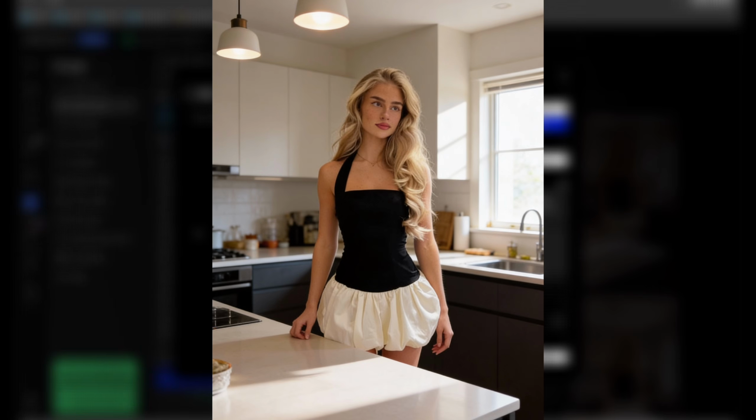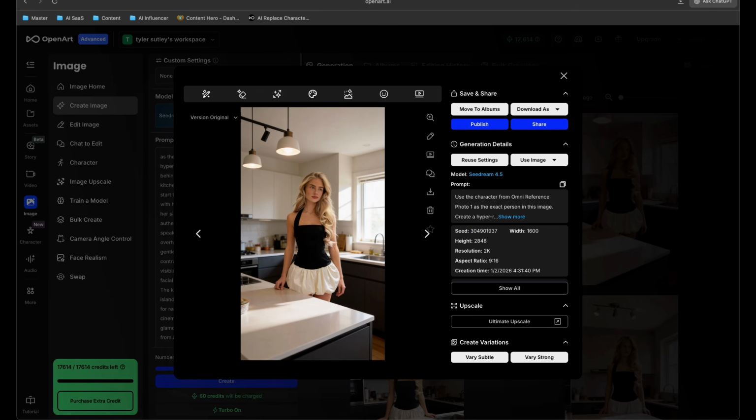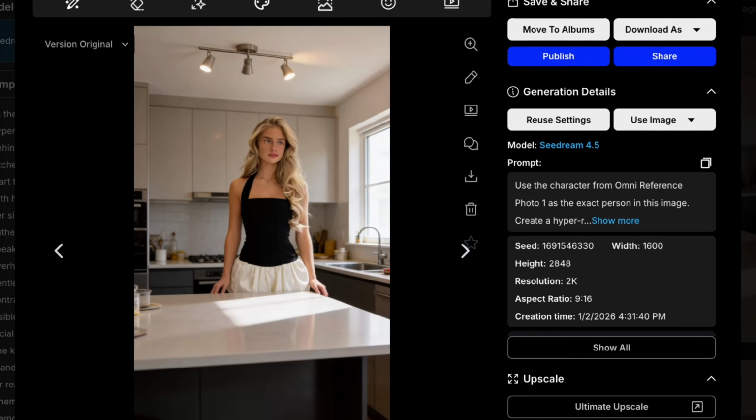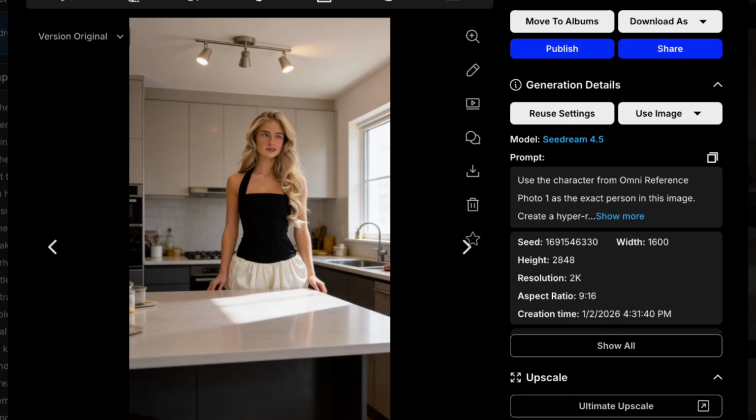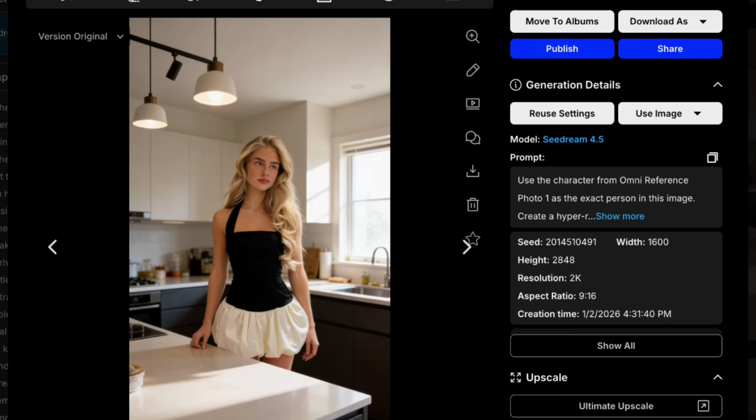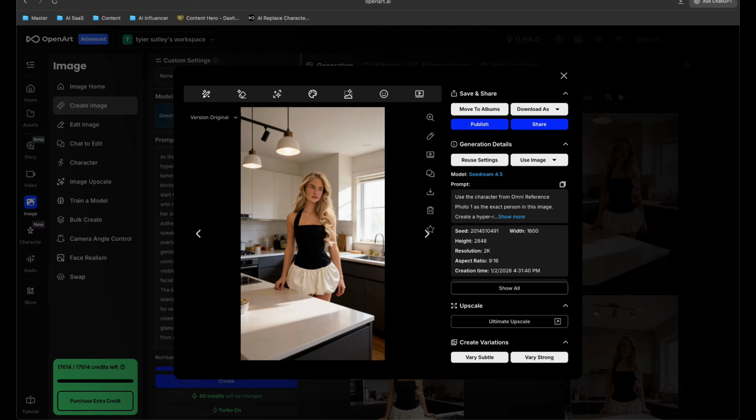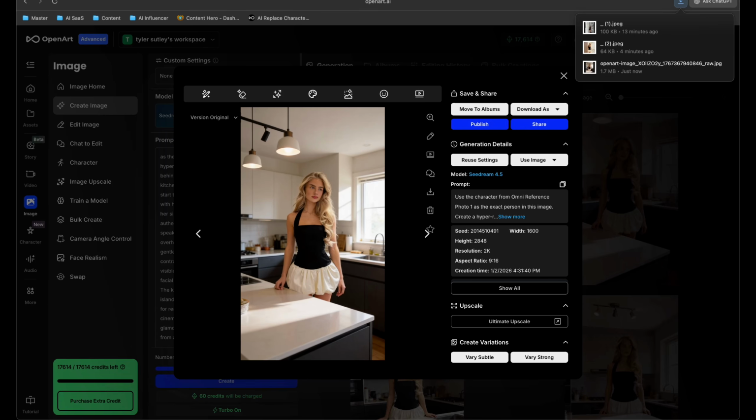Here's what brands need to understand. You could create 5 different AI influencers: a fitness model, a tech reviewer, a lifestyle creator, a beauty expert, all in the same afternoon. Each one posting content for your products, building your audience, driving traffic to your brand. And you own all of them. No contracts, no negotiations. Complete control over your distribution.